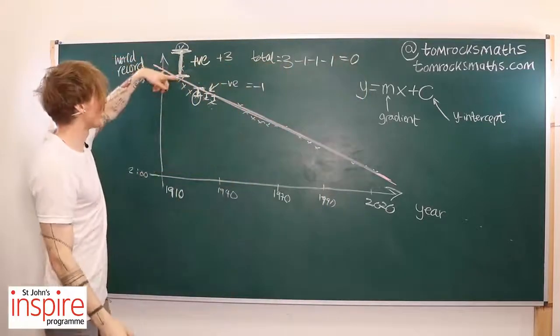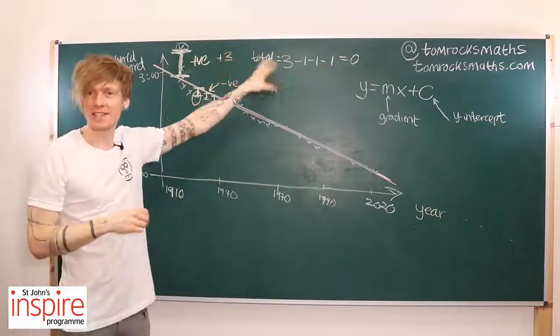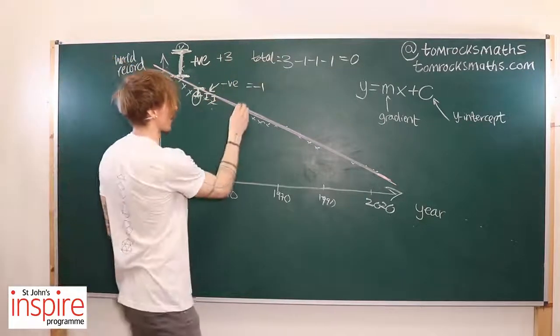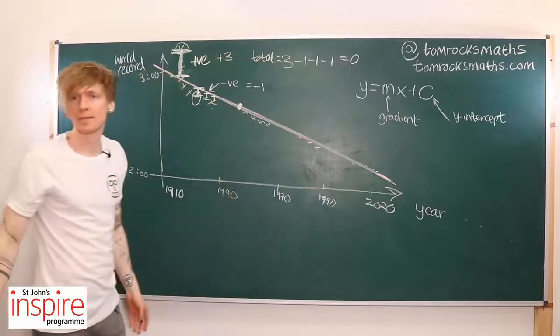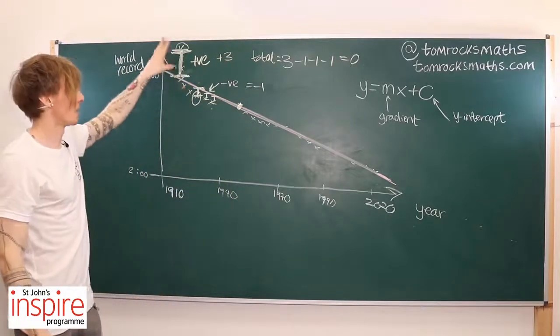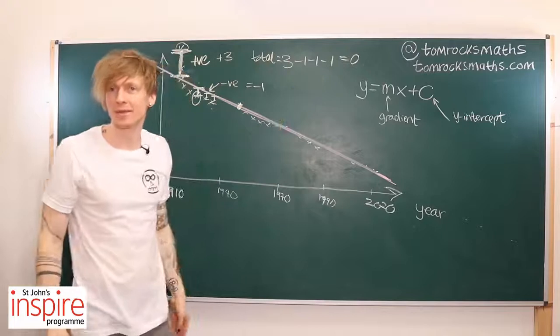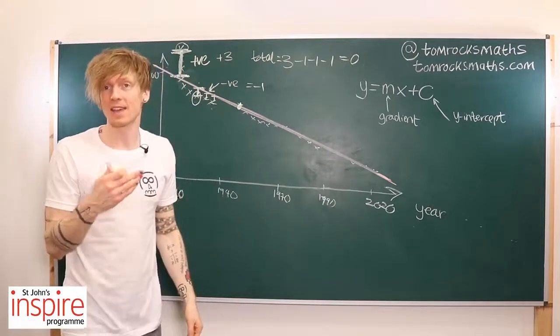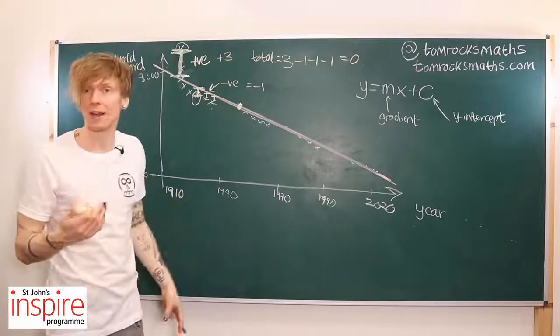But clearly when we look, the distance being 0 suggests all of them are on the line. So this point here has distance 0 because it's on the line. But none of these do. But when we add them all together, our total is 0. So we could misinterpret that into thinking all 4 of them were perfectly on the line.